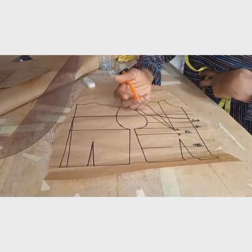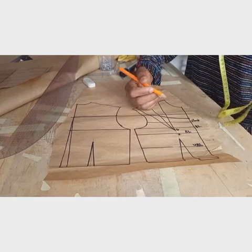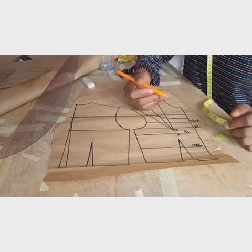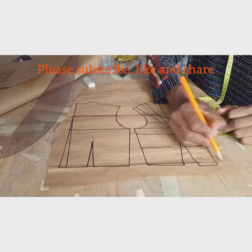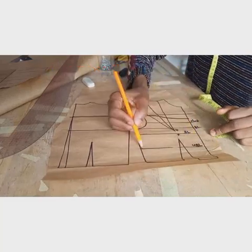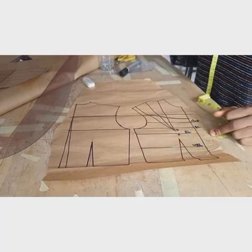Now what you do is you measure around your underbust. Say you have a value of 60 centimeters. That 60 centimeters, you divide by 4. 60 divided by 4 is 15. Whatever you have, you subtract it from what you have here. What you have here will always be higher than your actual measurement.